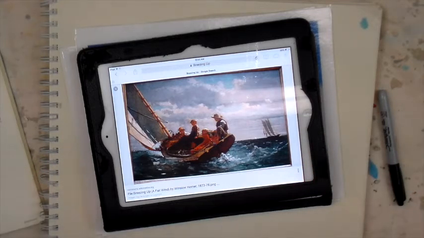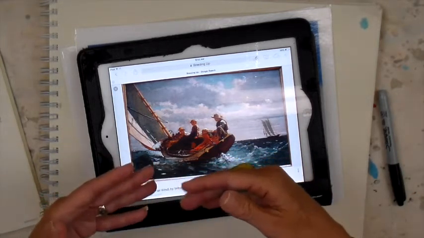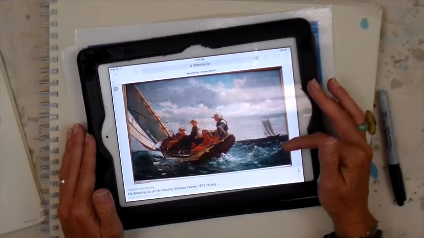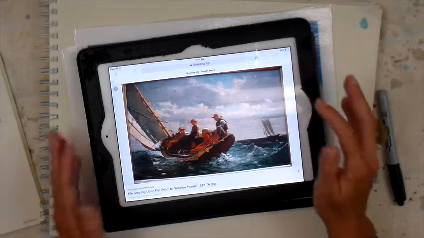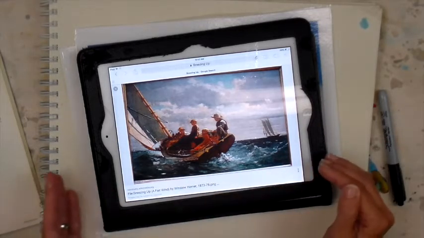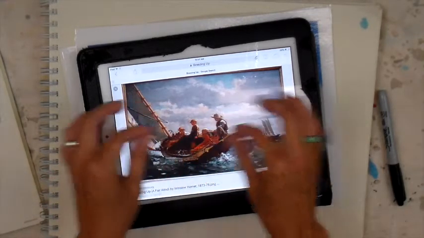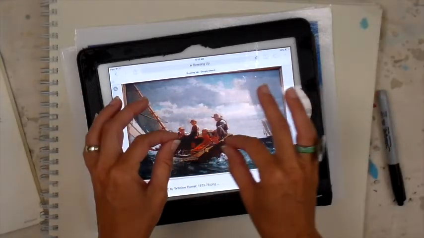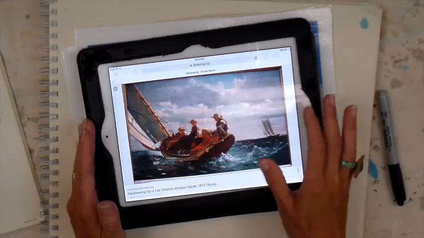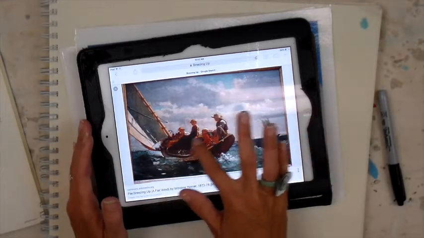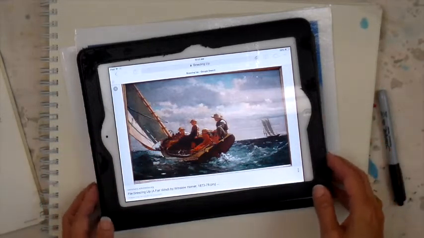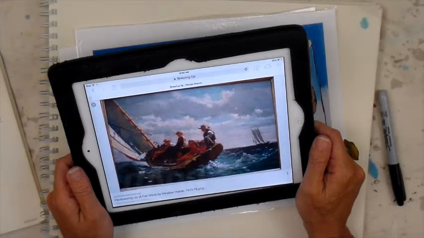It has the key elements of a foreground, a middle ground, and a background. You're like, well, those are fancy words. Basically, it has something in the front, something in the middle, and something in the back. When I teach art to my kids, I say, think about what's closest to you. That's the foreground. What's in the middle is those things on the horizon line or floating towards the center, not necessarily the center of the paper, but something in the middle. And the background is what's furthest away from you, what your eye goes to very last.